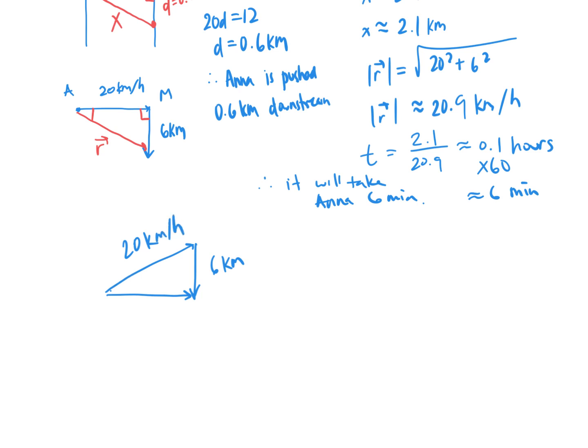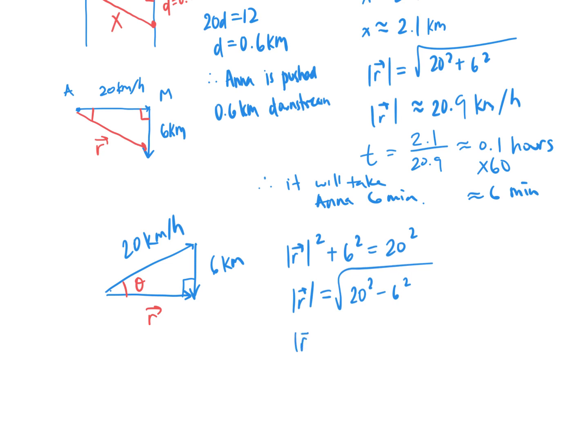The current pushes her down so that her resultant vector is perpendicular to that riverbank, and she ends up directly across to the marina. So we need to know the magnitude, and we need to know this angle to see what direction she should head in. And this is just a nice right triangle because we know these are perpendicular, so I can use my SOHCAHTOA and my Pythagorean theorem knowledge. So my resultant vector squared plus 6 squared will equal the hypotenuse squared, which means the resultant will be the 20 squared minus the 6 squared, all square rooted. And that is going to give us approximately 19.1 kilometers per hour. So that's what her boat will actually travel at because of that current pushing her.